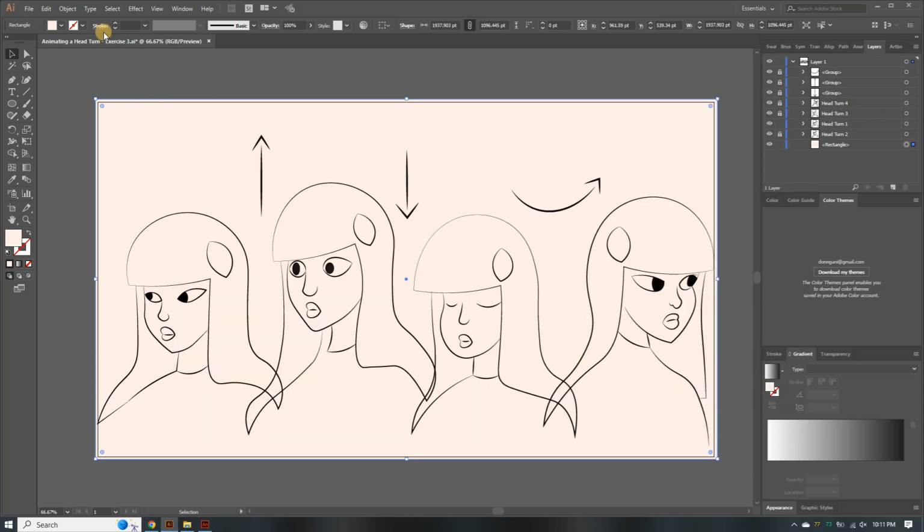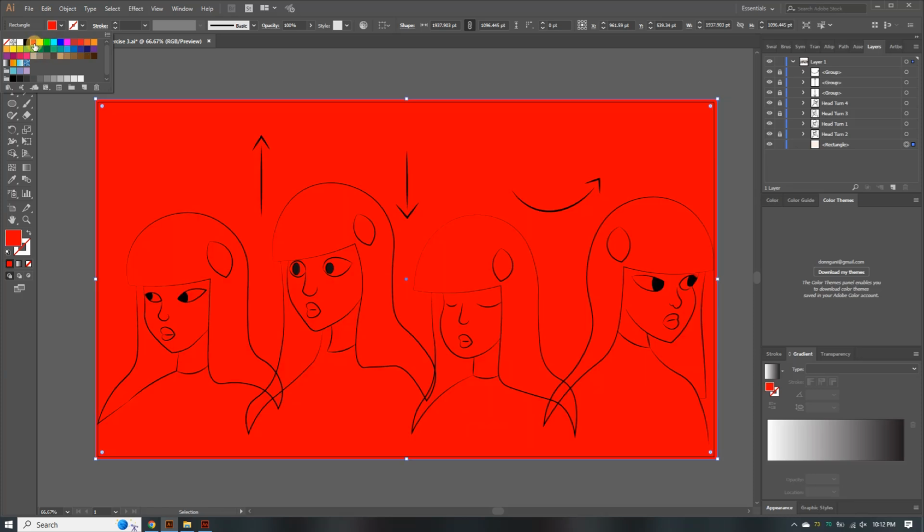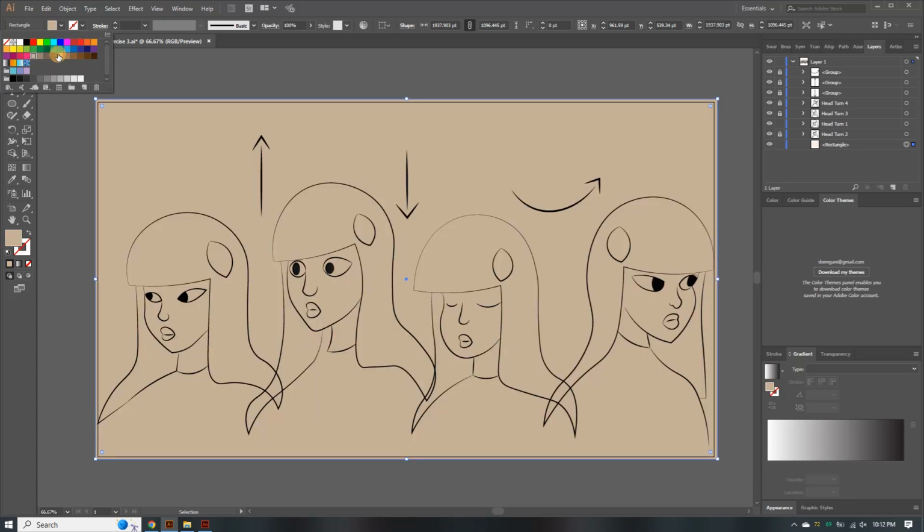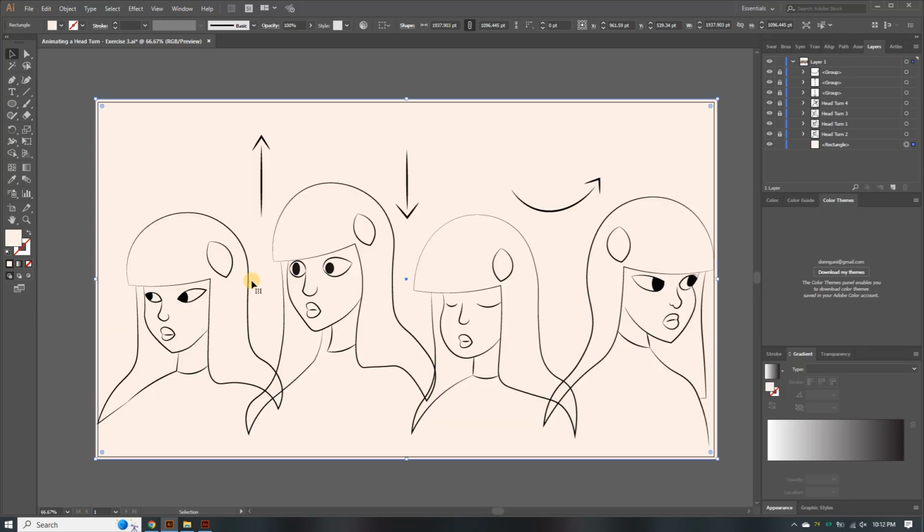Anyway, it doesn't really matter. You can choose any color from this list. You can even choose red, it pops really nice. But I like the color that I had chosen. It's not white, it's off-white. It looks good, and it's just a rectangle.